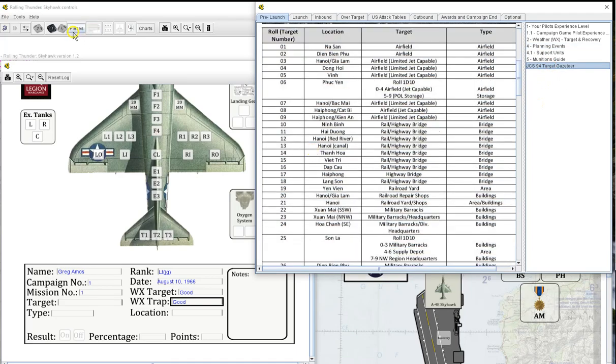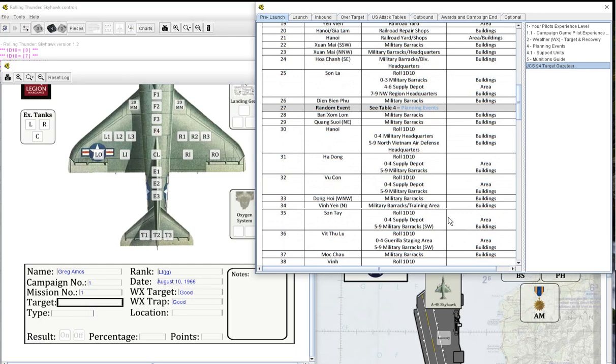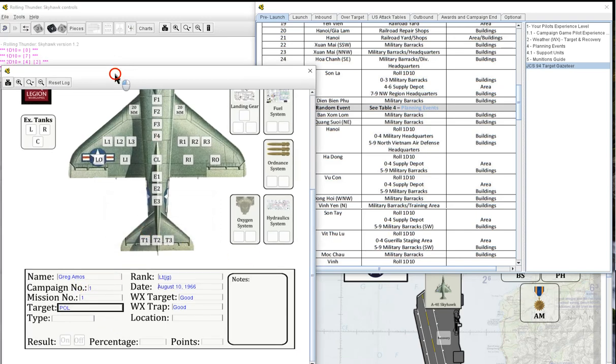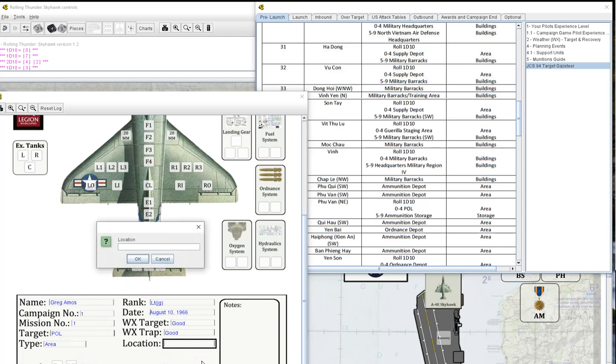So we will now look for our target. Our target for today will be Foo Van NE, we're looking at a 3 POL storage. So the target will be POL storage, an area target, and Foo Van. Okay, we're good on that.